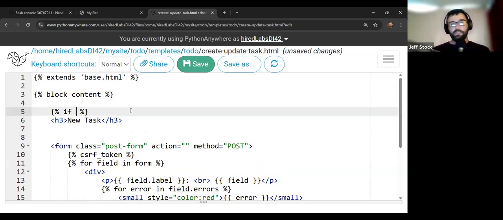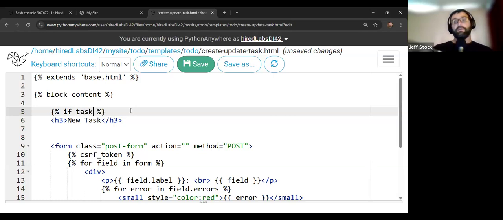And then we're going to check to see if something is true. In our case, the thing that will logically separate these two scenarios, whether this is a new task form or an update task form, is the presence of a task already existing, right? If we think logically about the difference between the two views, when somebody is making a new task, there is no task that they're pulling out of the database, whereas when we're updating a task, there is one, right? So if we just check for the presence of that task, that should be plenty of logic, a Boolean value, yes or no, true or false. Does this thing exist or does it not?